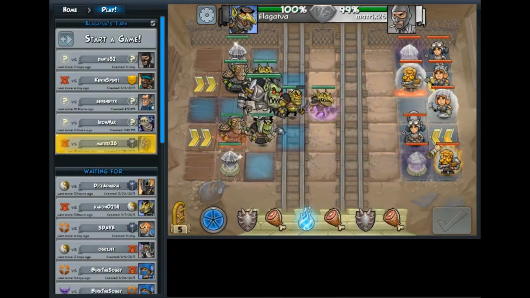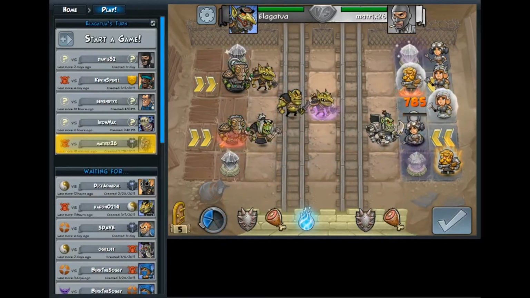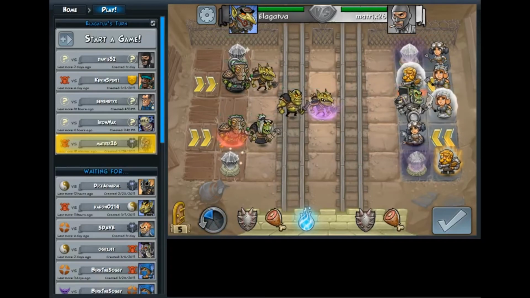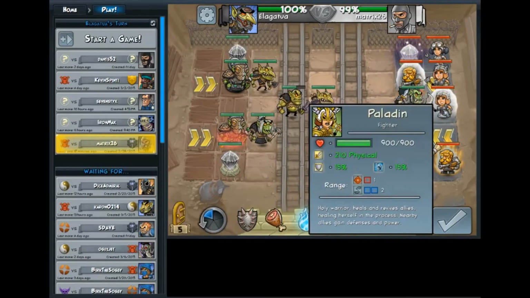And we can actually prove this just through experimentation here. So let's say, this is just to show you the mechanics, I'm obviously not going to do this move. But I brought this engineer down to 15 life. And now I'm going to attack this bubbled paladin. Now, what do you think is going to happen? Is this paladin going to take any damage from my attack?